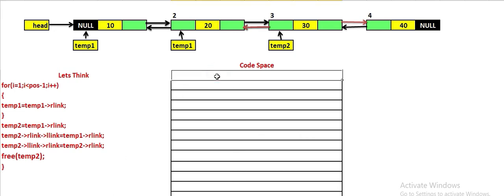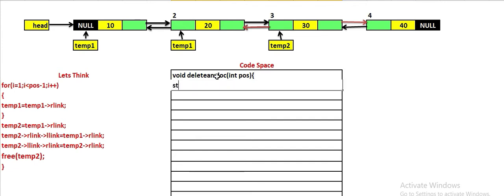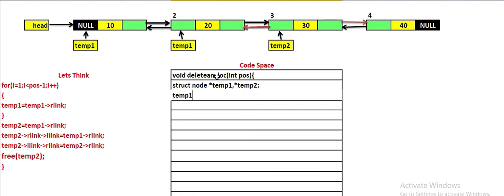So first of all, we have to write the function as void delete any location, and we are taking the position when this function is called. And then we have to take two pointers, temp1 and temp2, and once it is done, we are going to point temp1 to head.